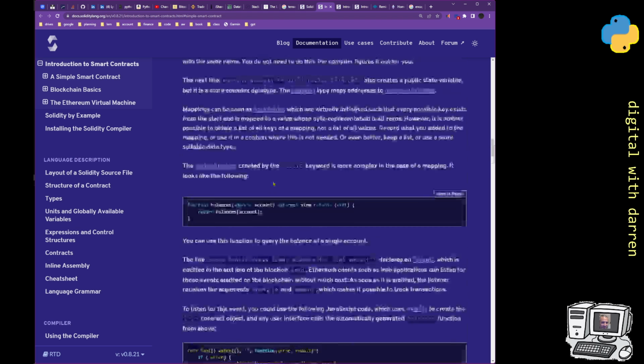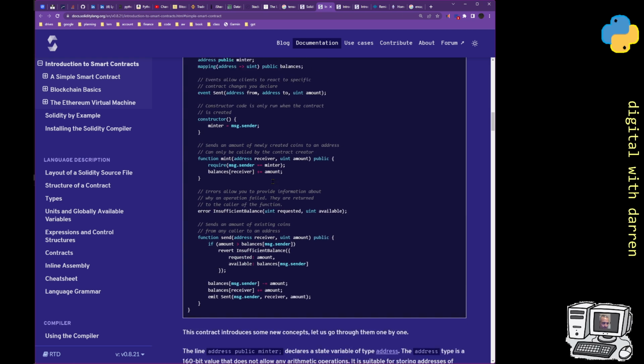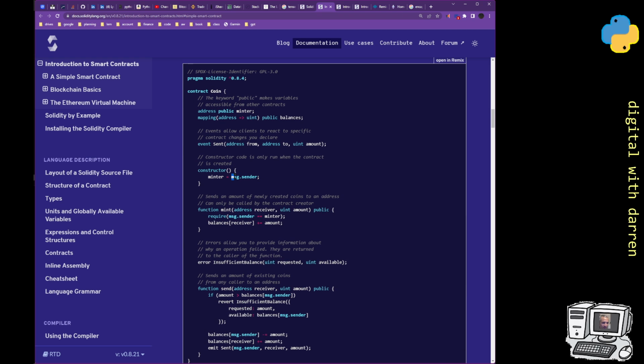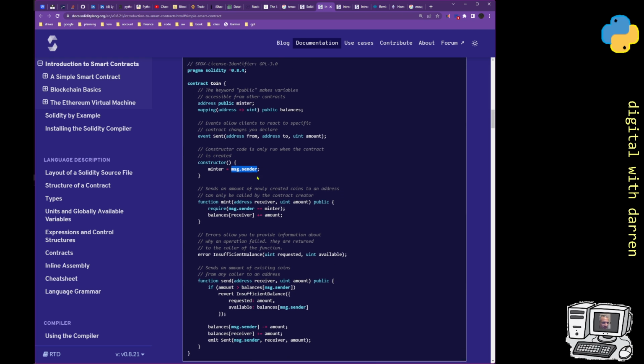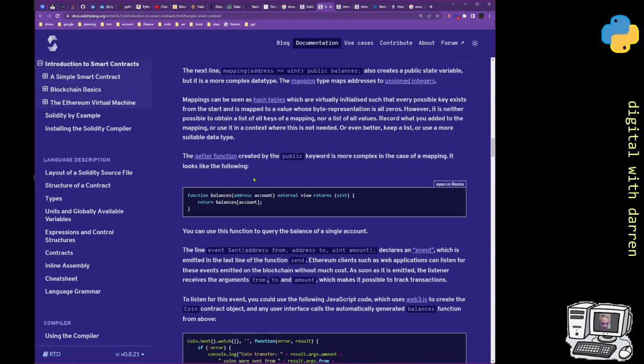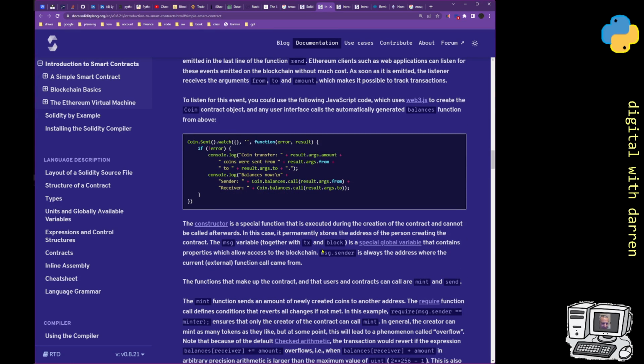So it's the sender. It's kind of like saying I don't know where this comes from in the constructor. We're now told down below that message.sender is always the address where the external function call came from. Okay.